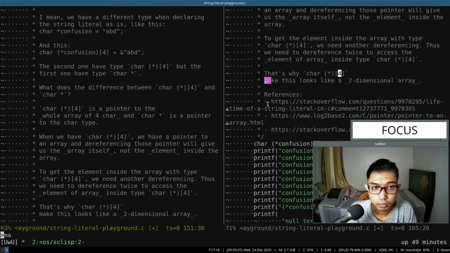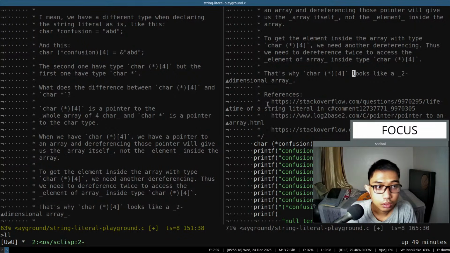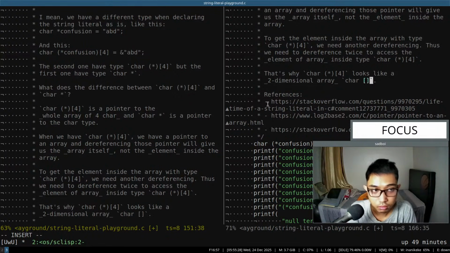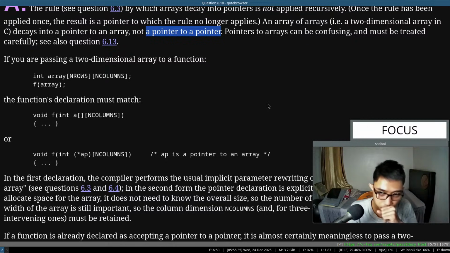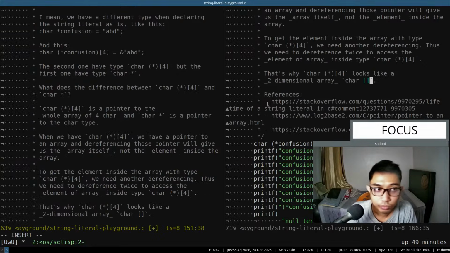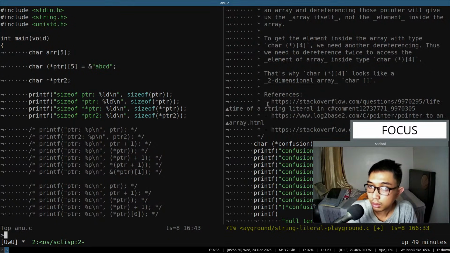Looks like, let's say, and rows. That makes me curious.